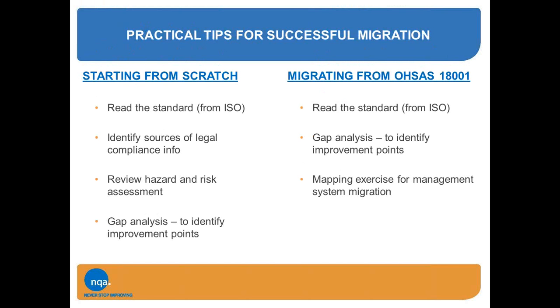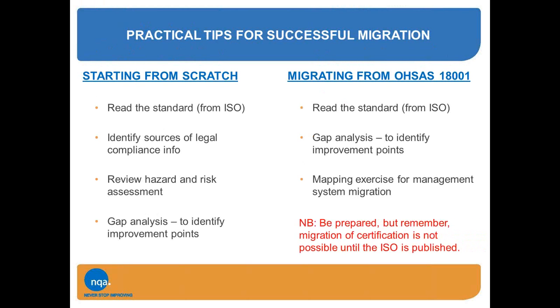And don't be frightened of using the standard and doing your own mapping exercise for the management system migration. What have you already got? Conduct your own. You know your business far better than we do. Use your own knowledge and understanding and look at where you are now and where the 45001, when it's published, what that requires, and you can do your own internal mapping and gap analysis exercise, which I would always recommend, regardless. But obviously the primary thing is you do need a copy or access to a copy of the management system standard to be able to do that.